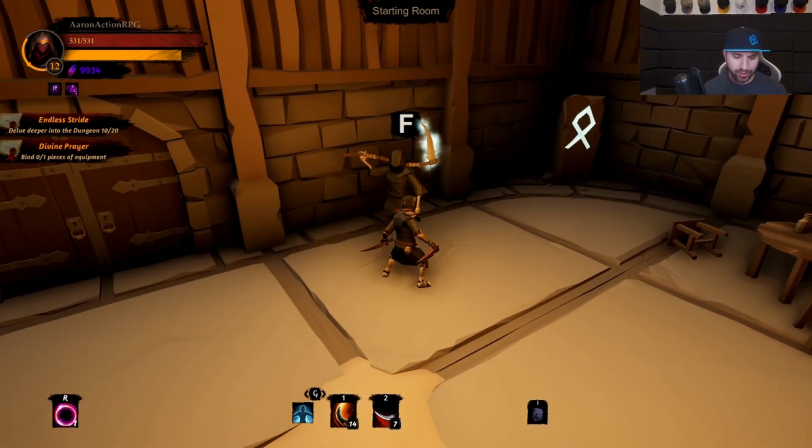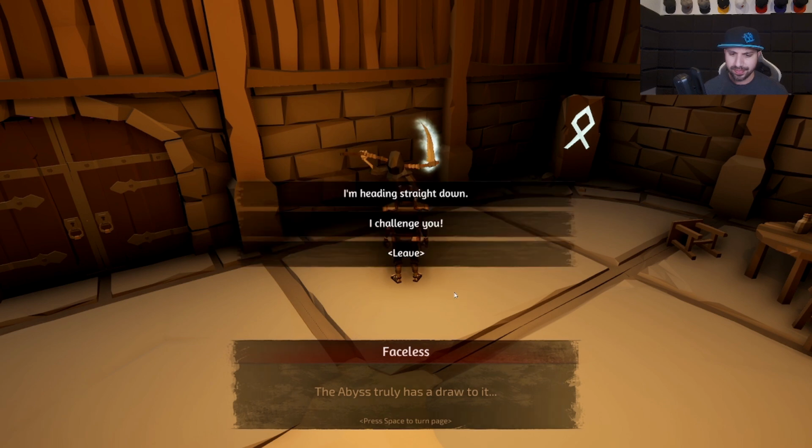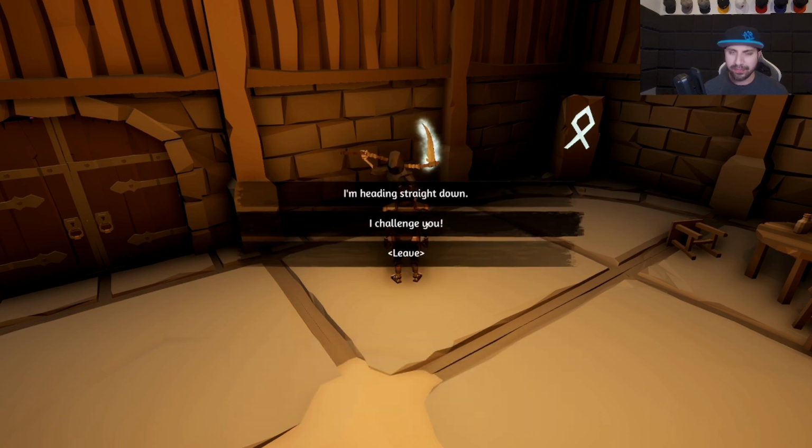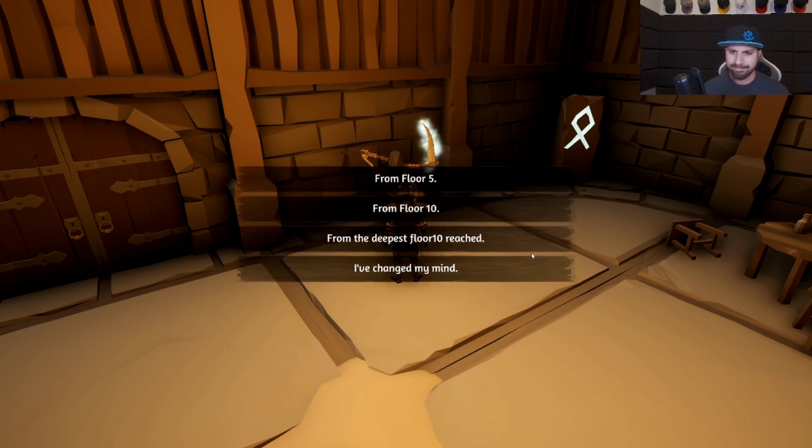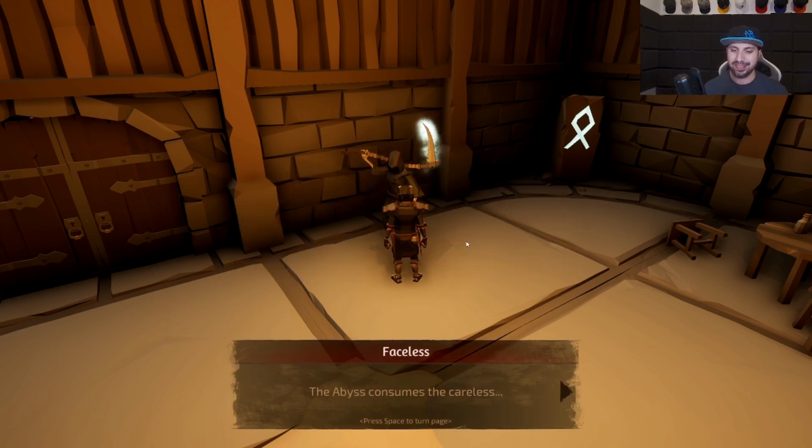So now we go over to our Reaper. And you can fight the Reaper if you want to die in one hit. I'm sure maybe later on it would be a better hit. But I'm going to head straight down, and I'm going to go from the deepest floor that I have reached, floor 10. And we are off. Now you will see what combat is like.